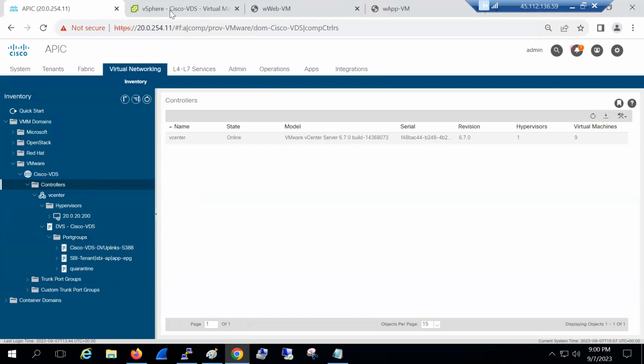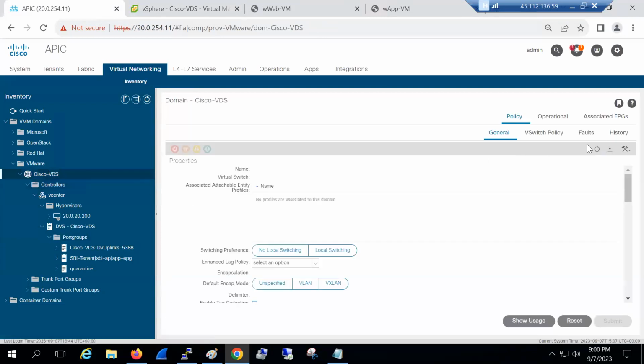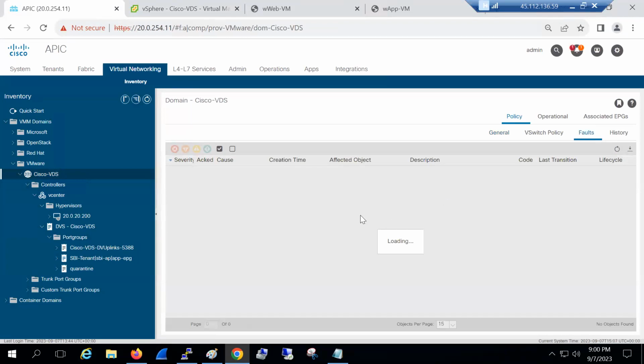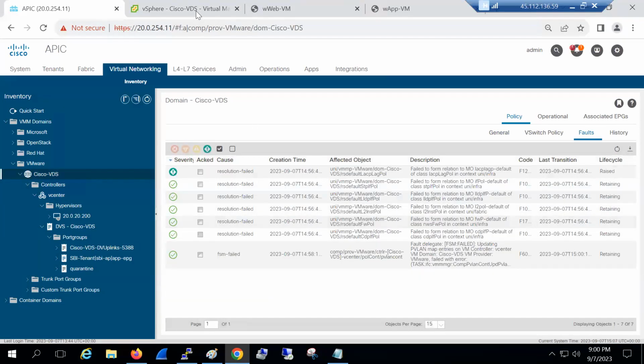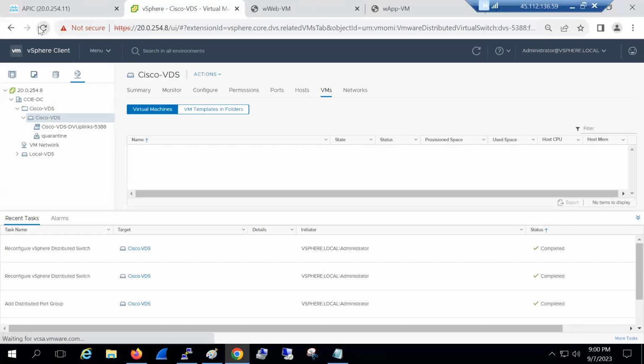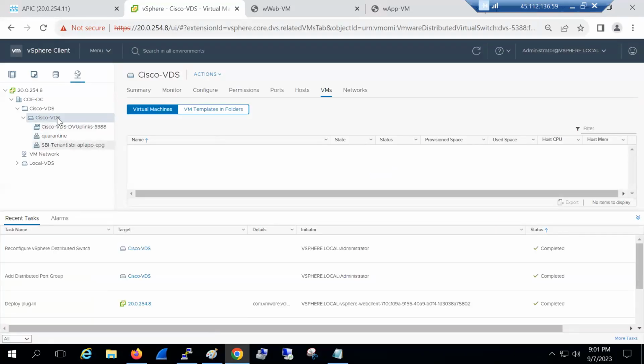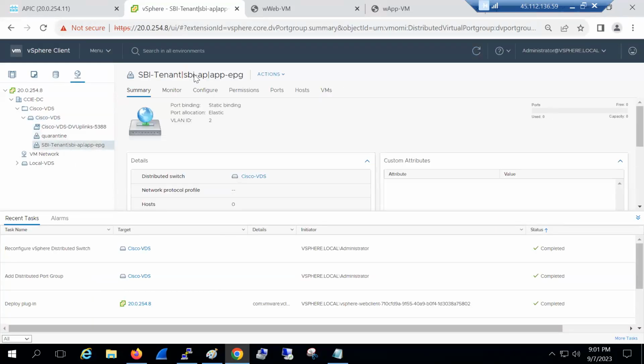Let us do one thing. I can see some fault message over here. Let us just read the fault message. Akash, can you refresh vCenter and try? No, man. It gets created immediately. As soon as I push it, as soon as I attach it, it should get created. I don't know why it did not show us earlier. Typically, I don't require a refresh. It gets pushed directly. Sometimes it's strange. My port group got created.